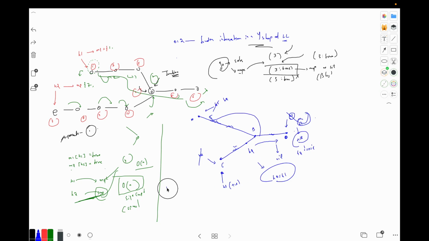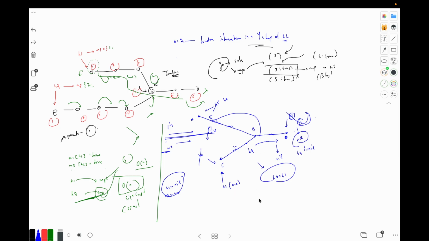But let's say H1 is nil and H2 is nil, then what does that mean? It's a straight line, right? If it's a straight line, you start H1 here, you start H2 here, and you're simply moving forward and reaching nil both at the same time, then that means it's just a straight line, there are no intersection points. You can simply return nil in this case. Okay, now let's understand this thing.